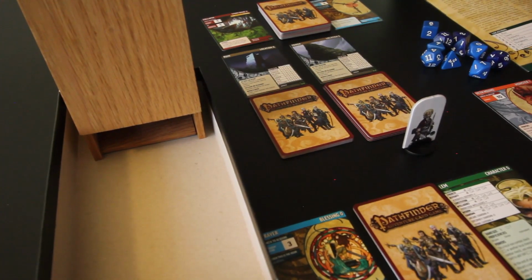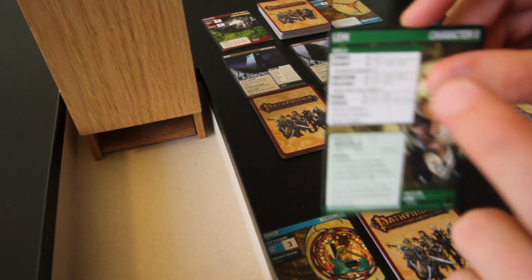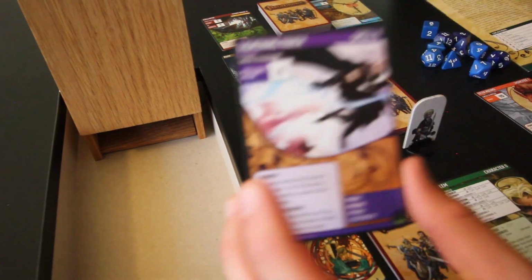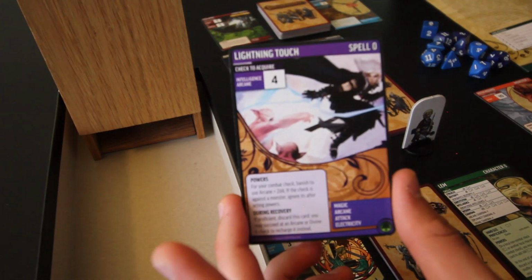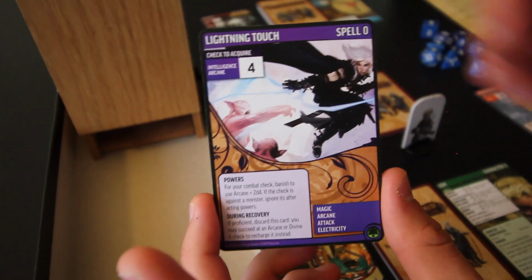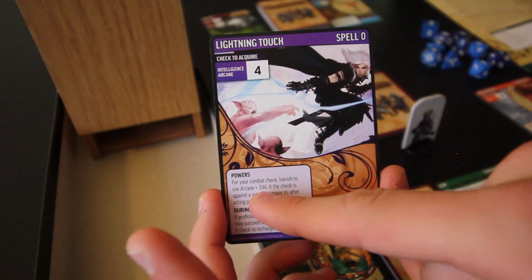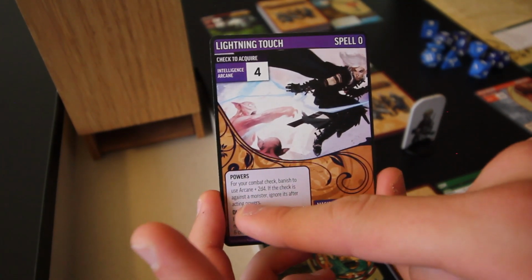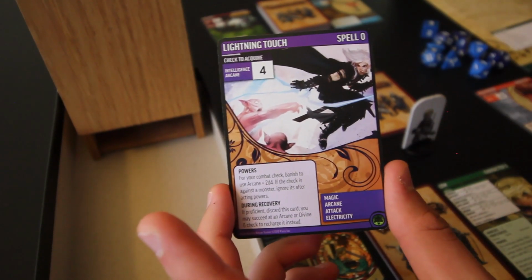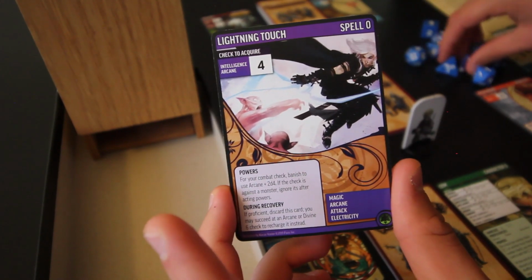Now, my combat check is going to be slightly different. It's not just a base skill that I have listed here. Instead, I'm going to be using this spell, and this will give me some dice to use for my combat check. There we go. Alright, so it says, for your combat check, banish to use Arcane plus 2d4. If the check is against a monster, ignore its after-acting powers. Okay, so I'm going to play this card, and so I get my Arcane plus 2d4. So first, we have Arcane.